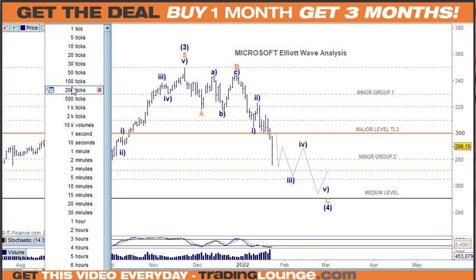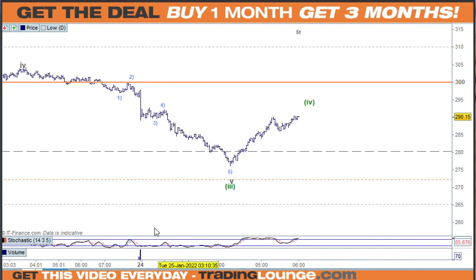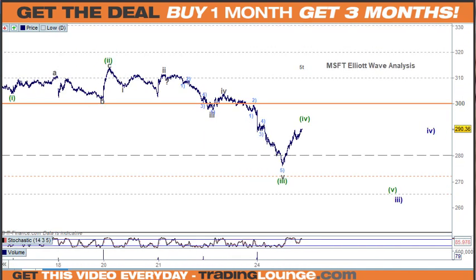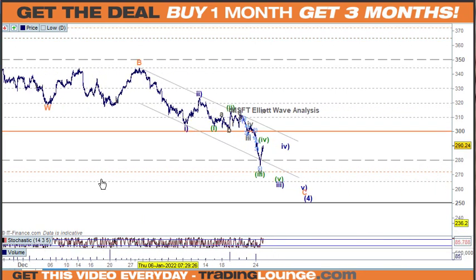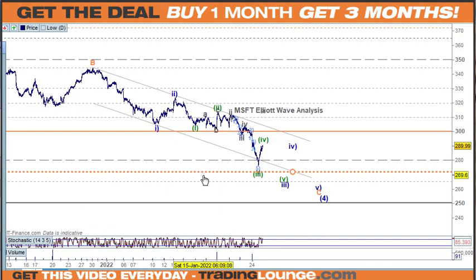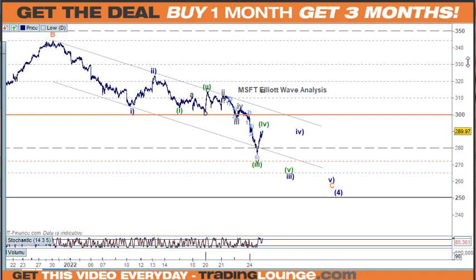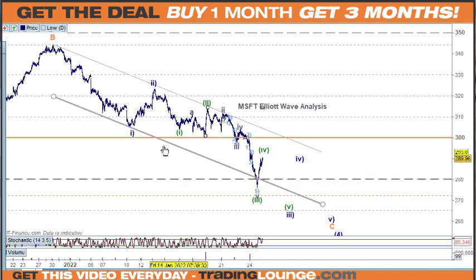So let's have a look at the intraday on the tick chart. So wave B at the top there, just making things simple. Wave 1 and 2. So we've got wave 1 and 2, and then we're going down for wave 3 in blue, and 4, and then 5. Okay, so in the meantime, between 2 and 3, once again, we've got 1 ABC for 2, and then we're going down for 3 here. I won't go into all that at the moment. And then we're going back for wave 4.